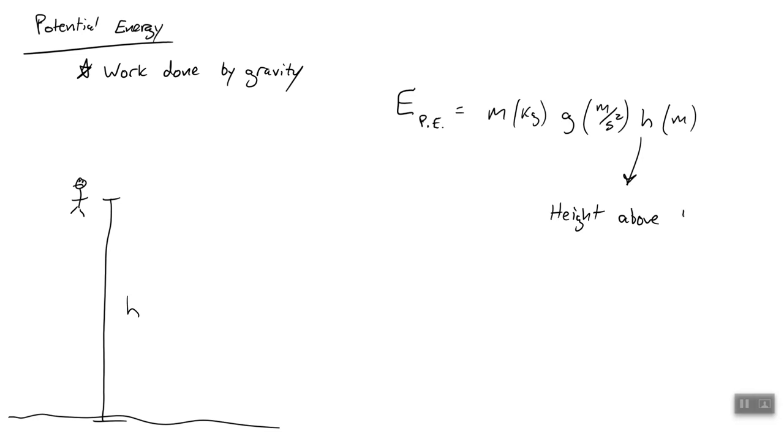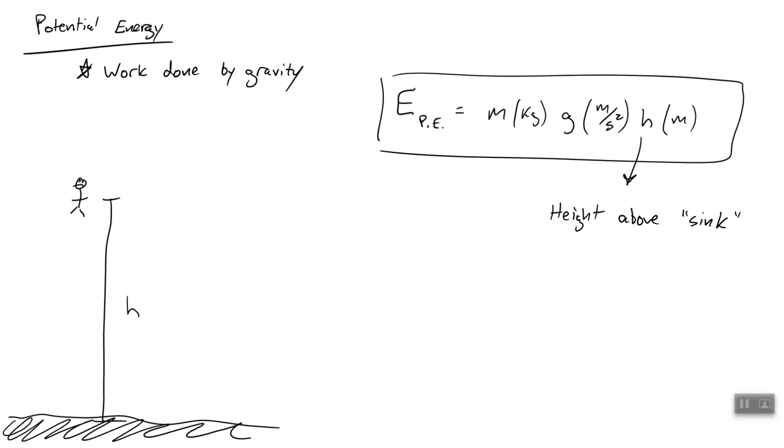above some, what we will call sink. Here the ground is the sink. We call it a sink because you can't go any lower than that. You're going to hit it and you're done. And so generally sea level is what we consider to be a sink. You can't really go any lower than that. That's about as low as you can get. Sure, you could go lower, but in theory, if the sea could reach all of these different kind of places below sea level, it would fill that in, and then everything would still be at sea level. Okay, so this is our potential energy. This equation tells us the amount of energy we have, or the amount of work we could do because we are raised some distance above the ground.